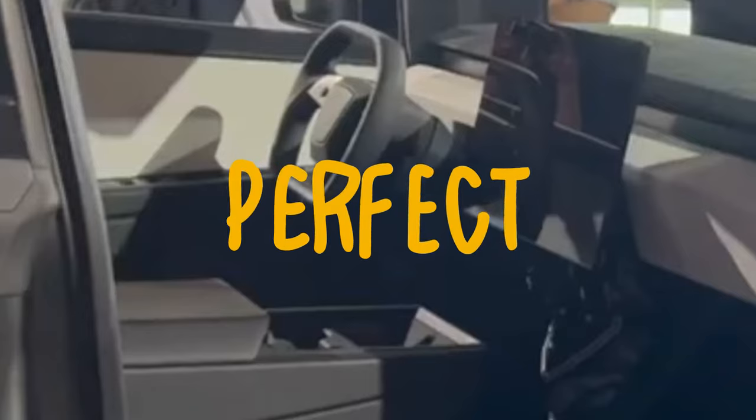The one thing that I'm not a fan of is there is no instrument cluster in this vehicle. Now, I'm not really sure if Tesla is going to go for an instrument cluster on this vehicle because there were many Cybertrucks spotted which had an instrument cluster or didn't have an instrument cluster, and at this point it is unclear. But hopefully if Tesla can add an instrument cluster and give us the option for a regular steering wheel or a yoke, that would be great. Tesla did a really good job with the Model S and the X, and I think if they could do the same for the Cybertruck, that would be sweet.